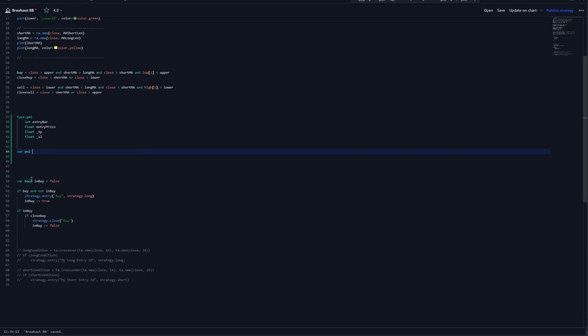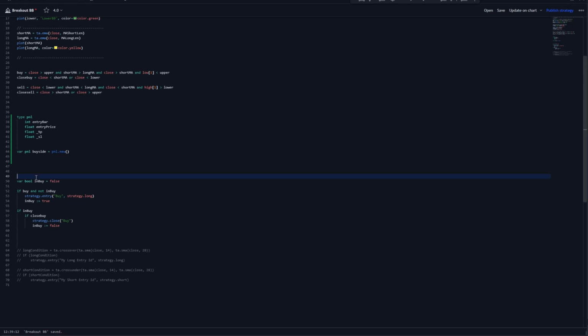So we're not creating a bool or a float or anything, we're creating one of these, and we're going to name this one buy side, and it's going to be a new P&L. Creating one of these automatically creates one of each. It's easier to do it this way because each one of these is held inside the user type. It's just more manageable.